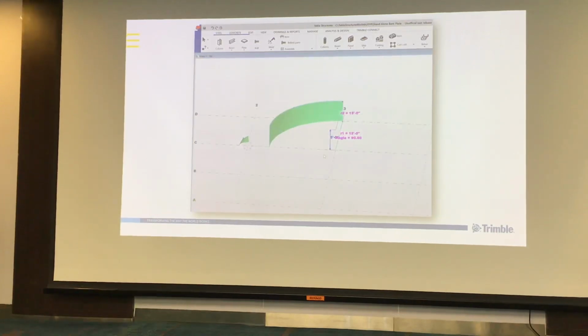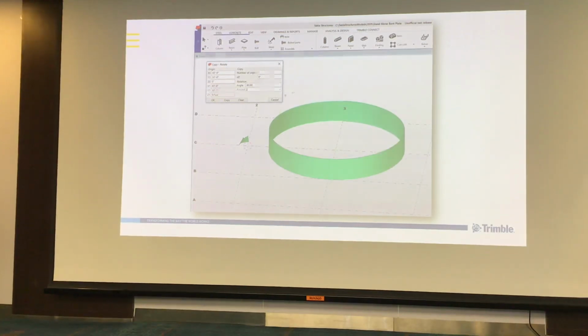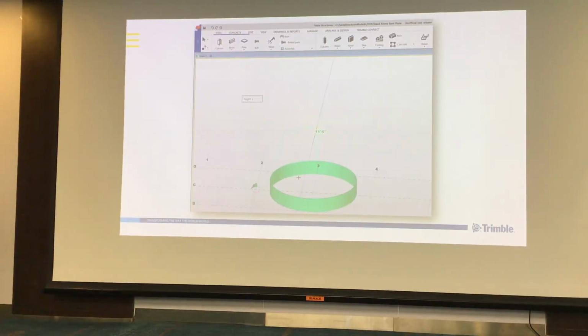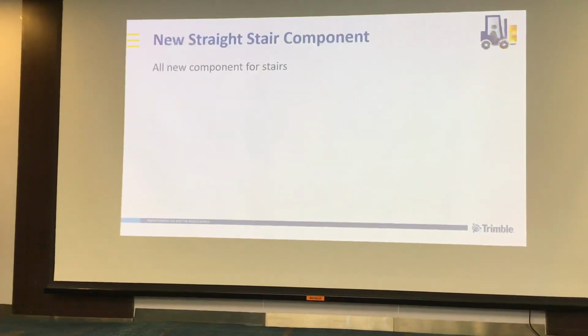So just doing exactly what I did there, pick that up, copy it, rotate it around that point. 3 copies, 90 degrees. Excuse me. And then again, we'll put one at the top. So we'll do that again. Like so, 90 degrees. Click on here, height-wise, and then what kind of cone is it? You can see there, look, get exactly the cone you're looking for. So a really great addition.